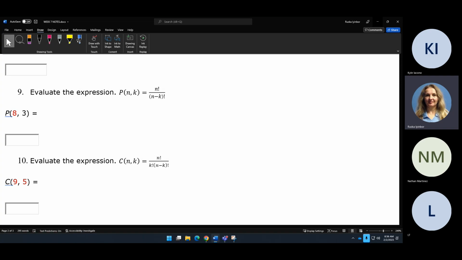Permutation and combination is something you use to find, especially in IT, when you start working with IT stuff. For example, if I need to set up a code which has, let's say, 10 letters available, or let's look at number 9. Permutation 8 out of 3, I mean 3 out of 8 technically, that's how you say it. That means you have 8 things available, 8 letters or digits, doesn't matter. And the code, let's say the password, has only 3 digits. So if you want to know how many possible passwords you can make, you're using permutation or combination.